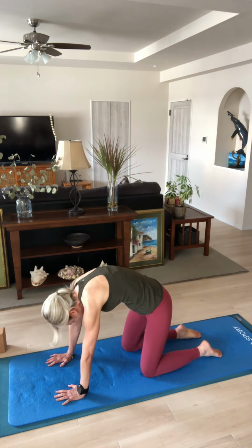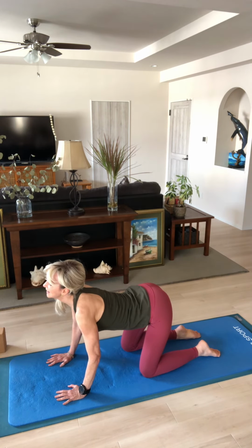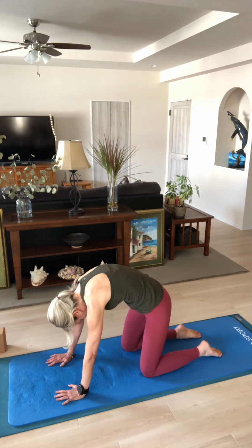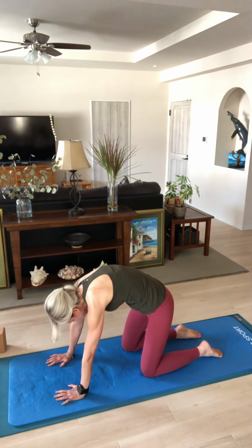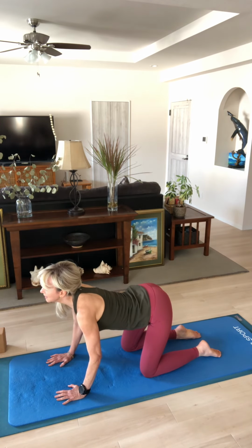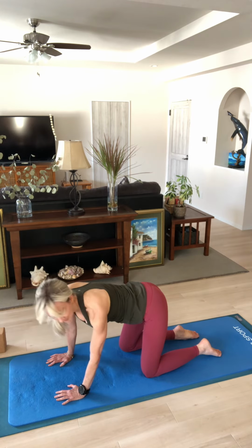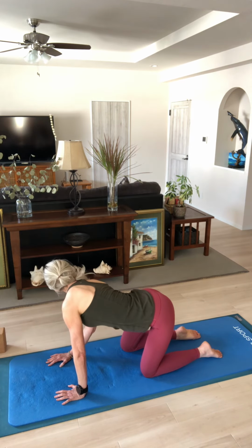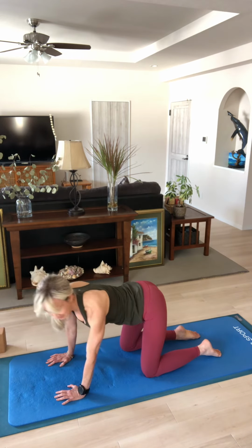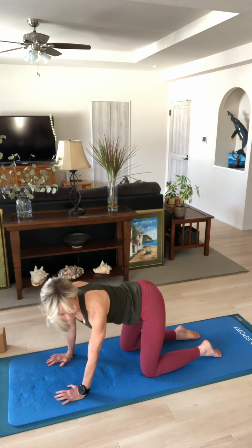Let's do a few more on your own. Inhaling into your cow. Exhaling into cat. And maybe you want to do some free form movement here, whatever feels good to you. Maybe bringing your left shoulder towards your left hip, your right shoulder to your right hip. Whatever feels good. Get you ready for your practice today.